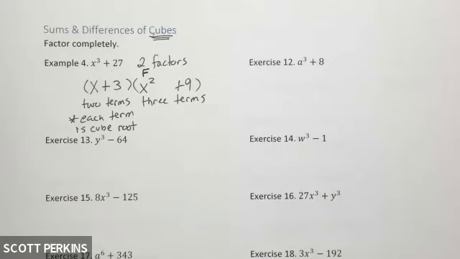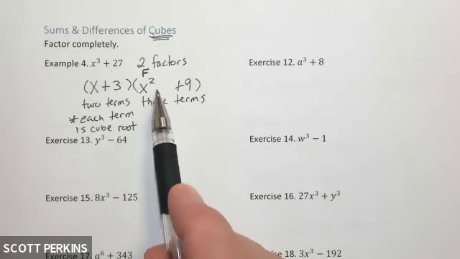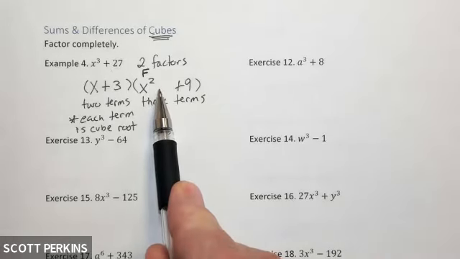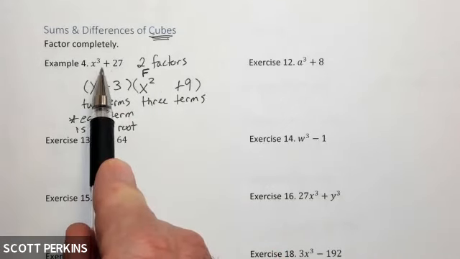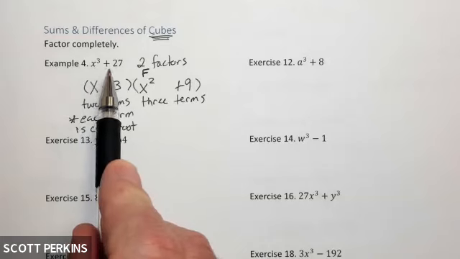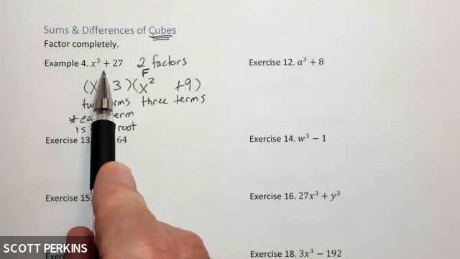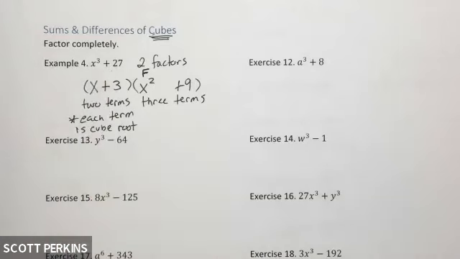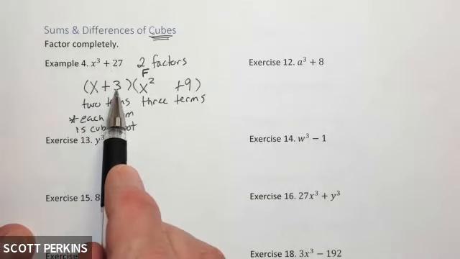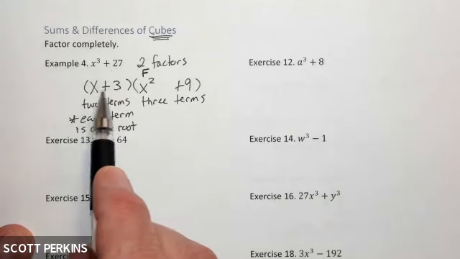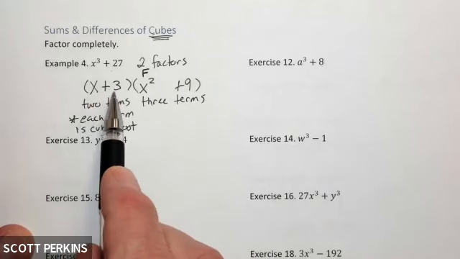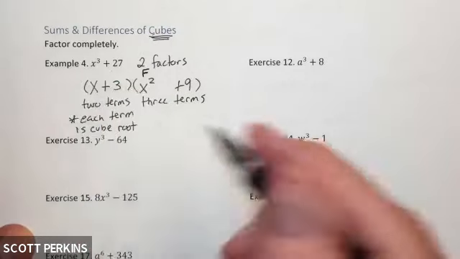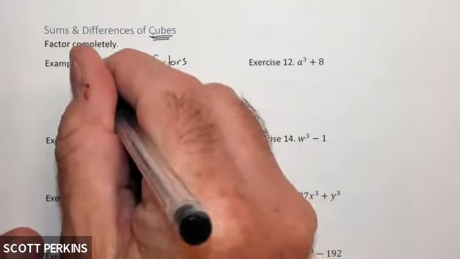And now here is how you get the middle. What I need is a middle term that if I were to multiply everything back together, it would make all the middle junk cancel out. Because notice x cubed plus 27, there's no middle junk there. Okay, so here's how you get that. I'm just going to be straightforward and tell you how you do that. What you do is you take each of these values, the x and the plus 3. What do I get when I multiply x times positive 3? You get 3x. So I've made a big mess, even though I didn't mean to.